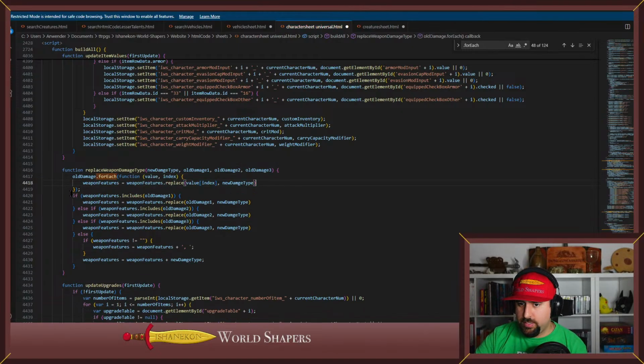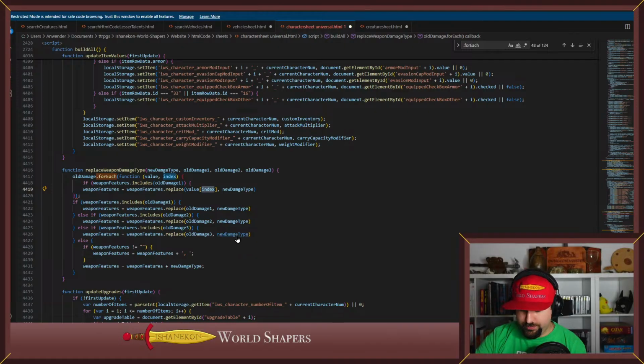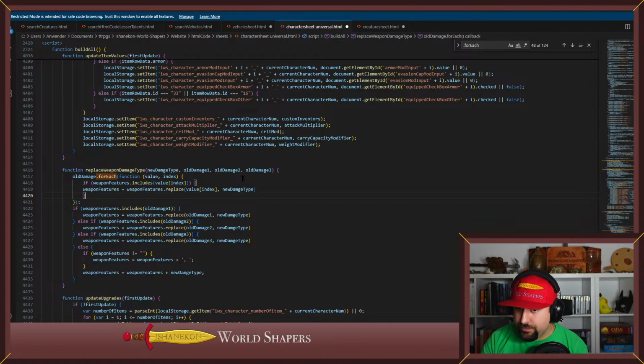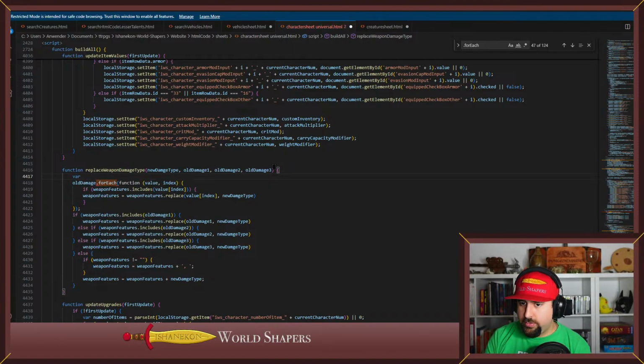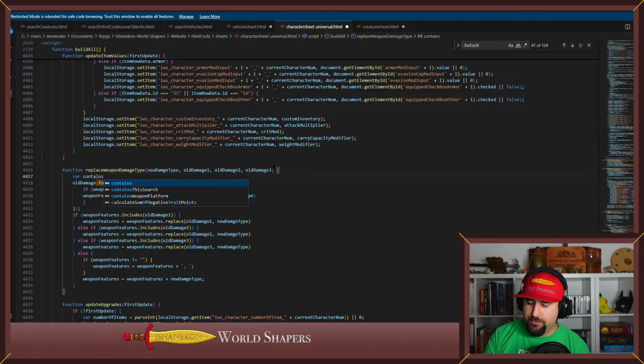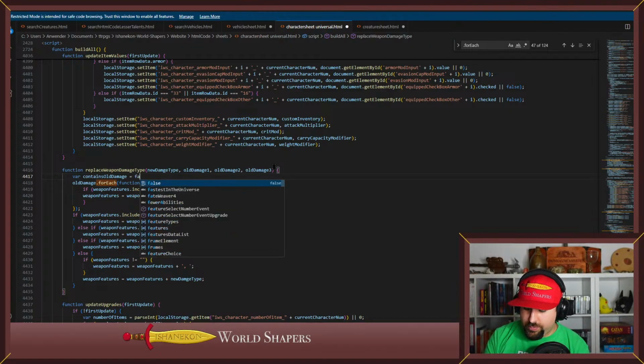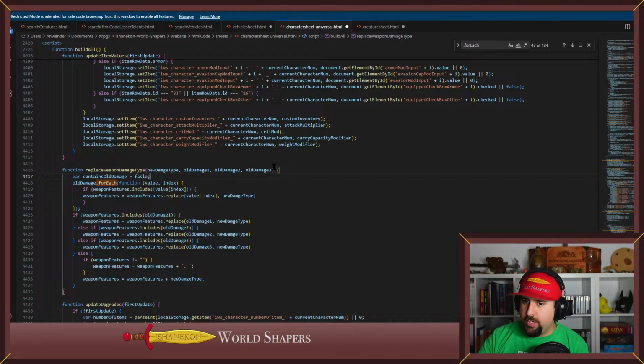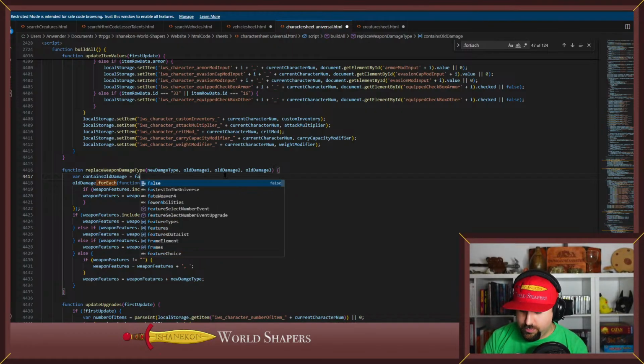Maybe I can just be like, if weapon contains value index, then replace it, and we put in like a boolean here, contains alt damage false, and that's not how you write false. There we go.